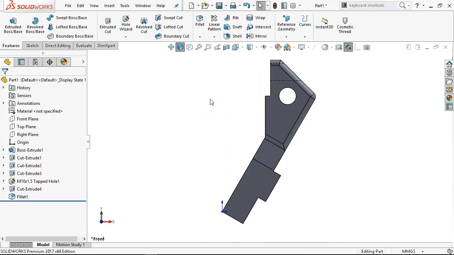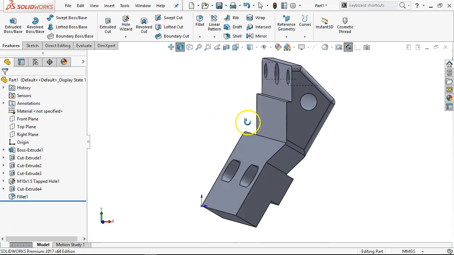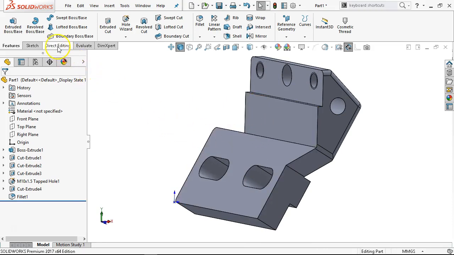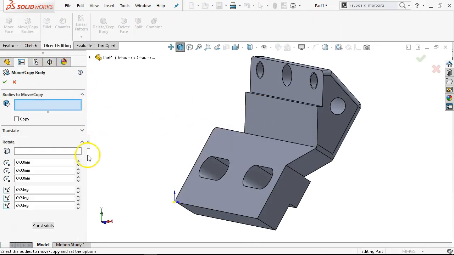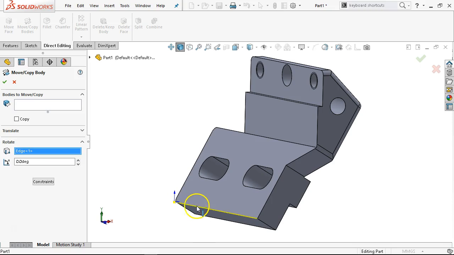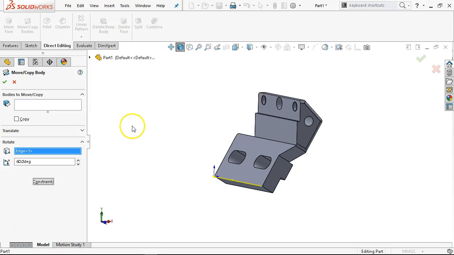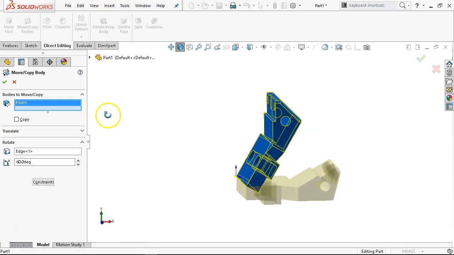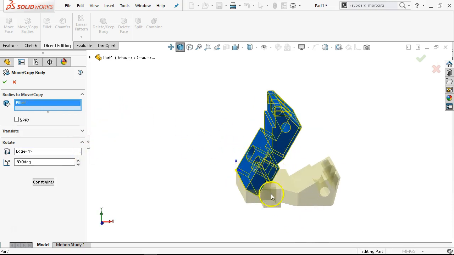All right. So I mentioned doing a move copy body. So under direct editing, if I translate this, or we have translate and rotate, if we pick an edge to translate around, then we would go to the adjacent angle 60 degrees. And that's either going to bring that up vertical. No, would help to keep the body. So positive 60. I guess it depends on which way we're pulling the rotation.